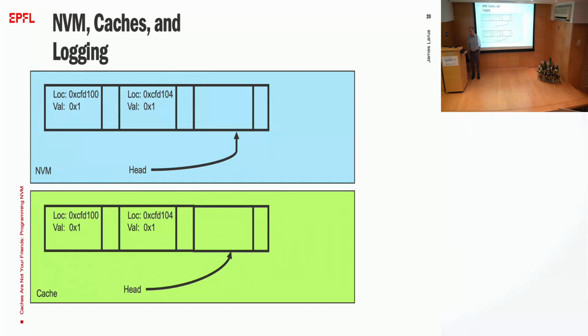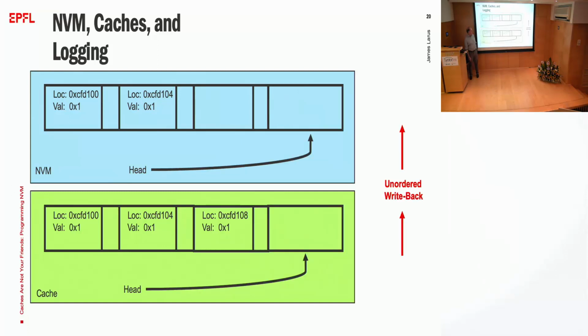How does it work with transactional memory? So this is our cache. This is the non-volatile memory here. And we'll be using this color code throughout the talk. Green is cache, blue is non-volatile memory. So imagine we have the state of the cache like this, and it's consistent with the non-volatile memory. And then we're adding a new element here. We write it into the free entry in the cache, in the log, and then we extend it.